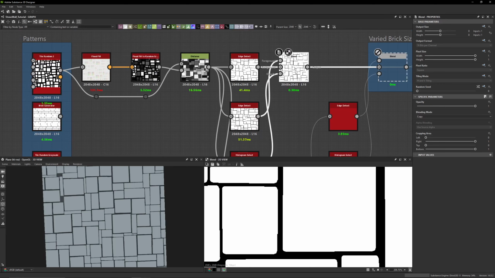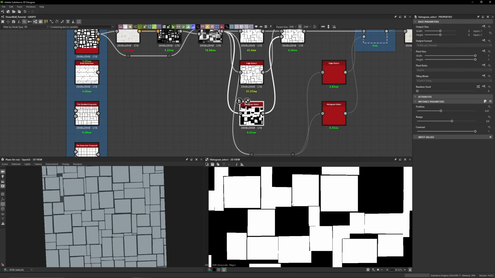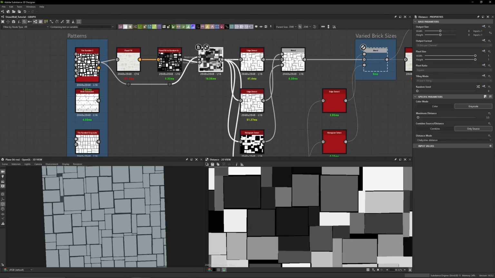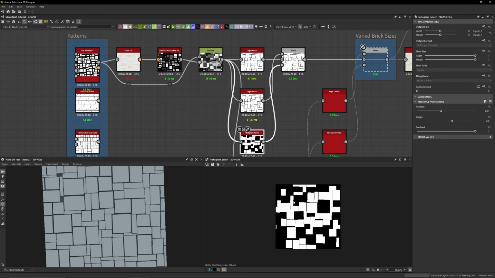And then I basically copied these two, but the special thing here is the opacity that we have input here. So I used the histogram select from this distance to basically isolate or remove some of the bricks randomly.